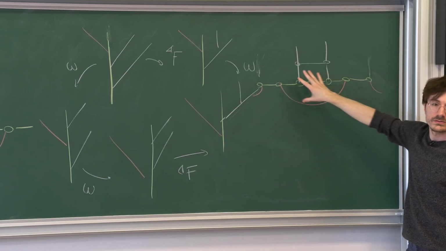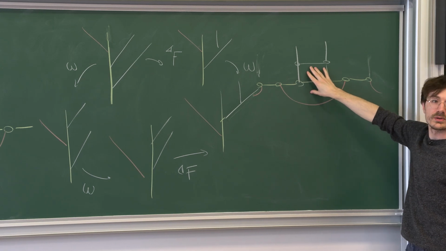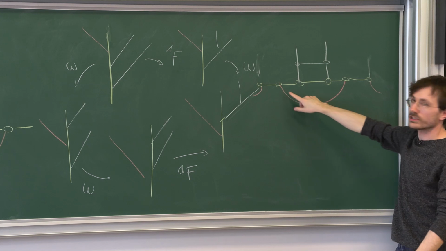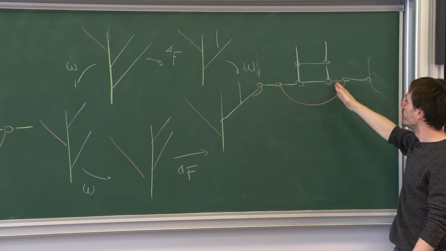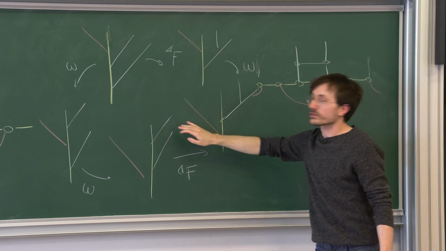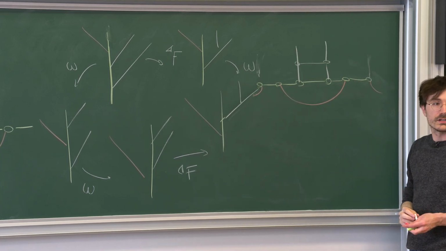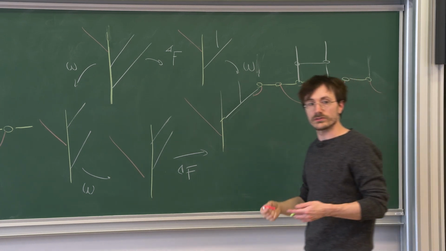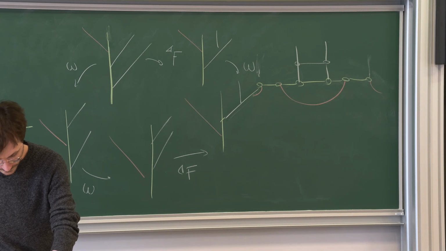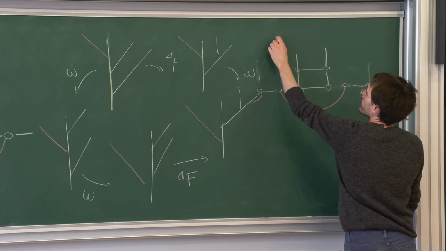Now, in order to resolve this diagram, I can first take care of the Hamiltonian part. It's going to involve these guys. Or I can first take care of the action of the symmetry by moving this past like this. And this diagram ensures that the order in which I do these operations doesn't matter. This is what guarantees that the action of the symmetry commutes with the Hamiltonian. So this is what gives you the commutation.